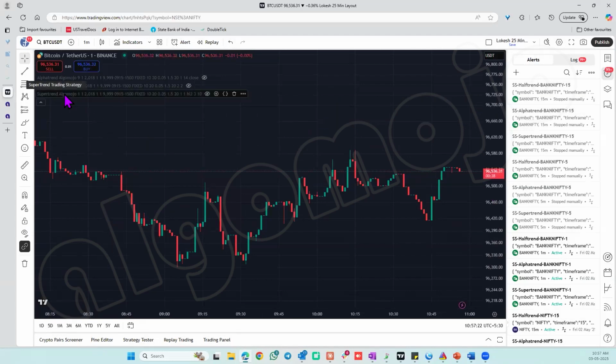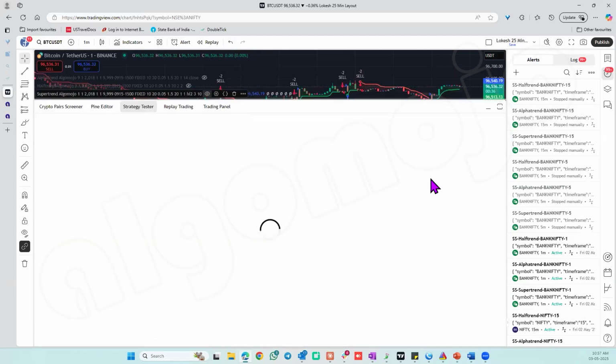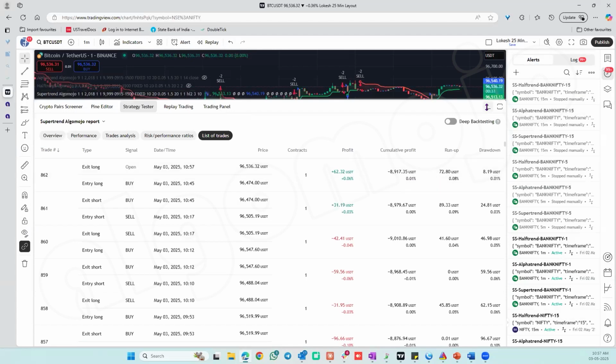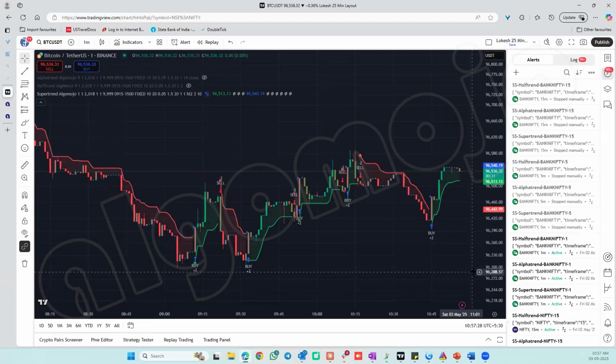I have loaded a preloaded strategy called Super Trend. I'm sure everybody has used or heard of Super Trend. Super Trend is a strategy which is always in trade, so it is either long or short always. It was short here and long here, and it will keep alternating. The expectation is that whenever there's a buy, we take a long position in Nifty, and when a sell comes, we close the long position and take the reverse position, that is the short in Nifty.